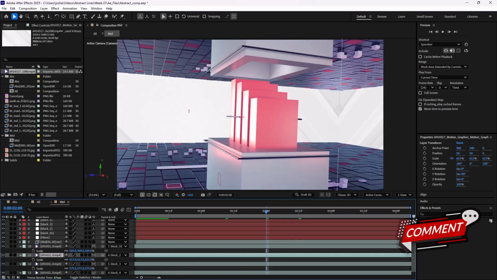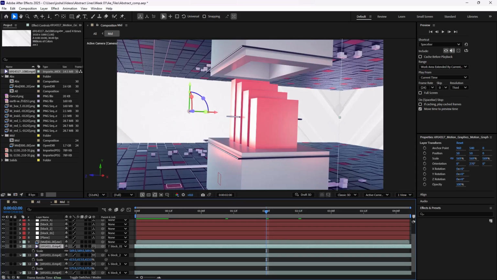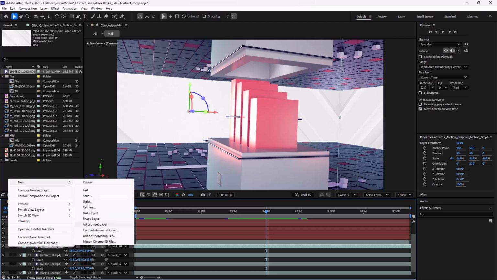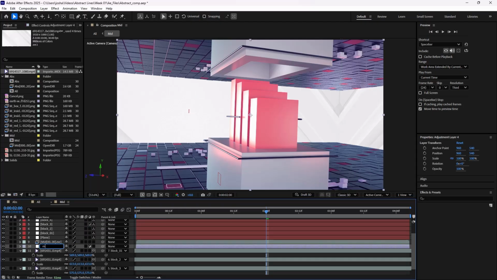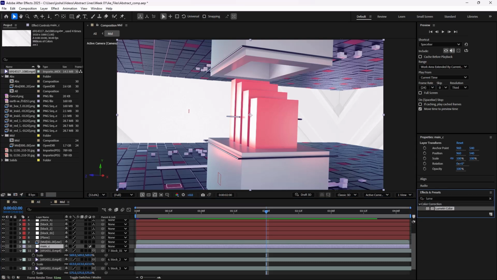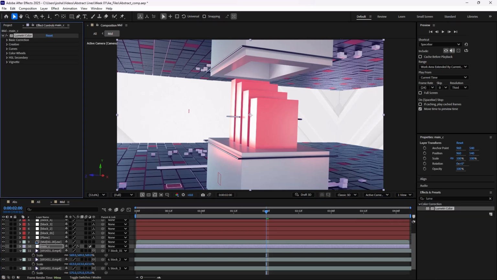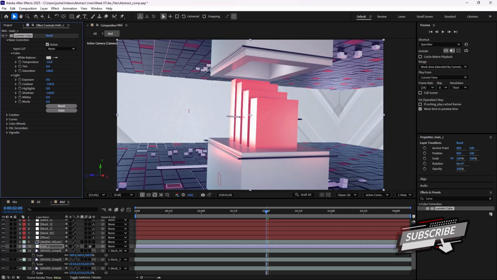I'll just match the colors to fit the main scene. I create an adjustment layer on top of this guy like this, and name it main color, main C, which is the color. And I'll go to Lumetri Color and drop it right on it, and make sure I go to the basic correction and drop down the temperature. Not too much, drop down the temperature to look a bit closer to what we have, and drop down the exposure, and I'll drop down the contrast, drop down the shadows as well, and the whites, and I'll boost the white just a bit like this.